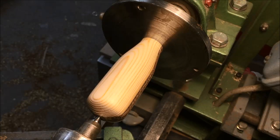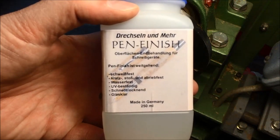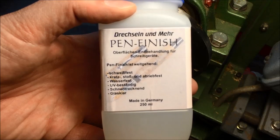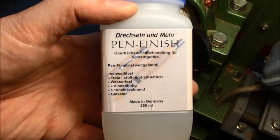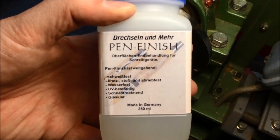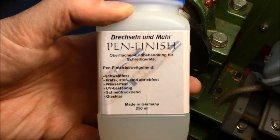So for the finish, I use a special pen finish that is sold by the company Drechsel & Mehr in Germany. You can order it online. It's about 20 euros and it's really easy to use and gets you a high glossy finish. So let's do it.